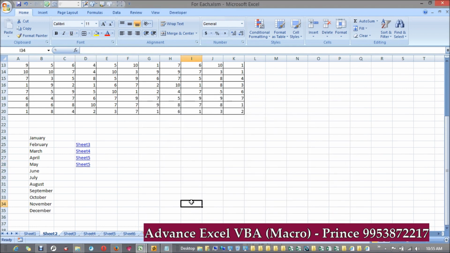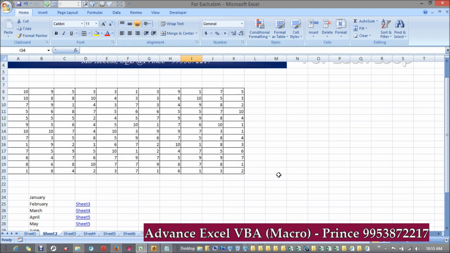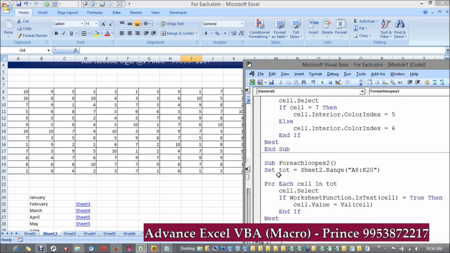My concept is to remove the hyperlinks. I do have a collection of hyperlinks, and I have to check each and every hyperlink. If it contains links, they need to be deleted. Might be possible in my entire sheet there could be lots of hyperlinks, so it will detect them automatically and delete them. For that I'm writing code.